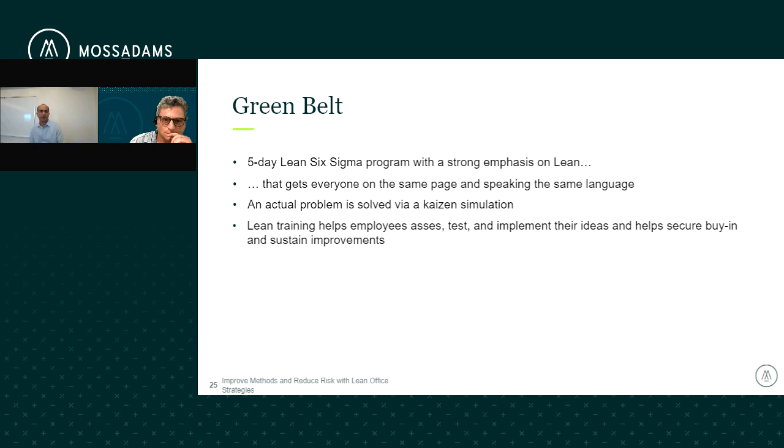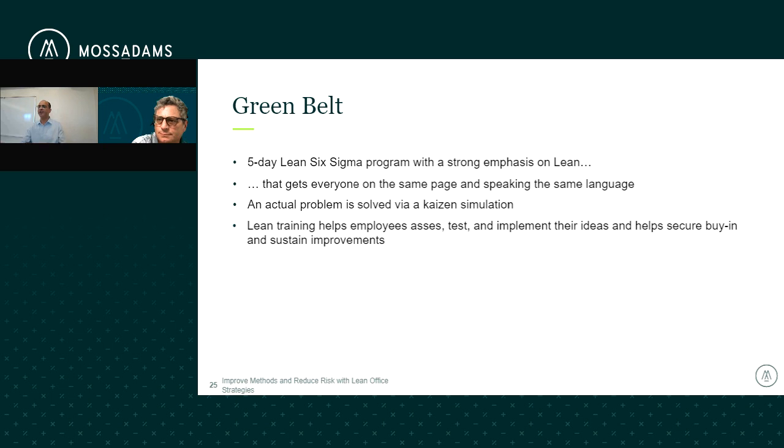So, ways to start: green belt. This is something which is easy, and no one has to fight for the budget. The reason is all HR departments have a training budget. And so without fighting for budgets, this is something for 20, 25 people: get them green belt trained. The purpose of that is to get everyone on the same page.